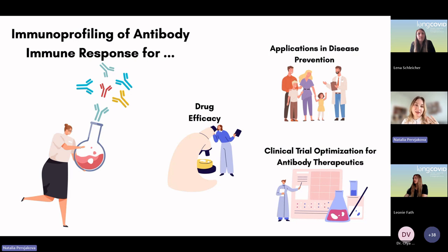We really hope that the technique we've been using in this project can help in the assessment of drug efficacy. In other words, it helps to evaluate the effectiveness of therapeutic interventions, and it offers insights into how the treatment can modulate the host immune responses. In very simple words, we could be able to distinguish not just between healthy and not healthy, but between responders and non-responders to the treatment. That was the goal that we are trying to reach with our technology.